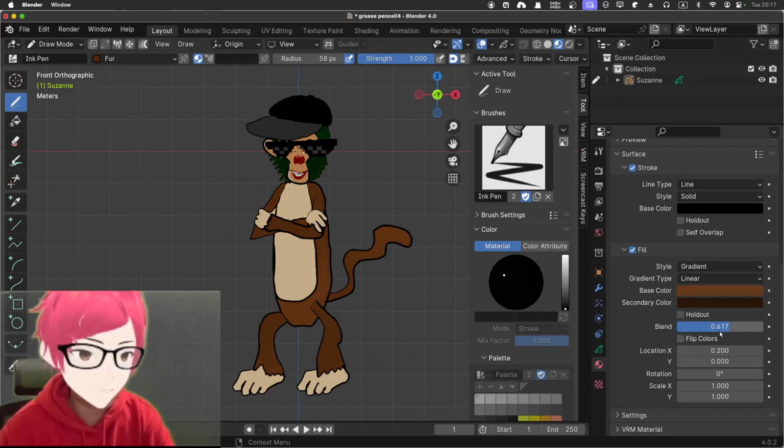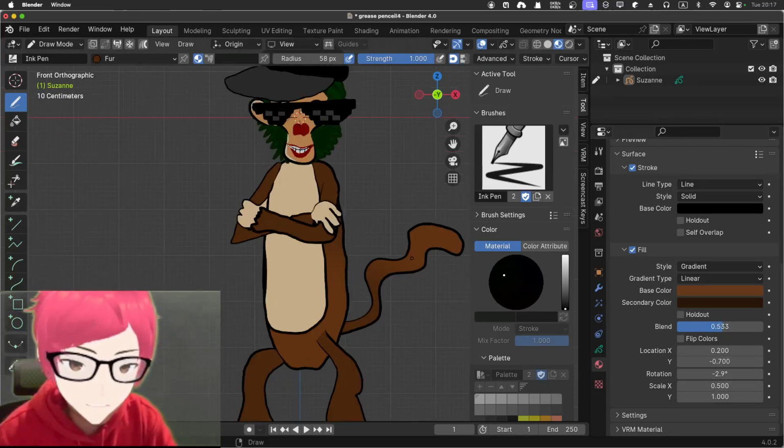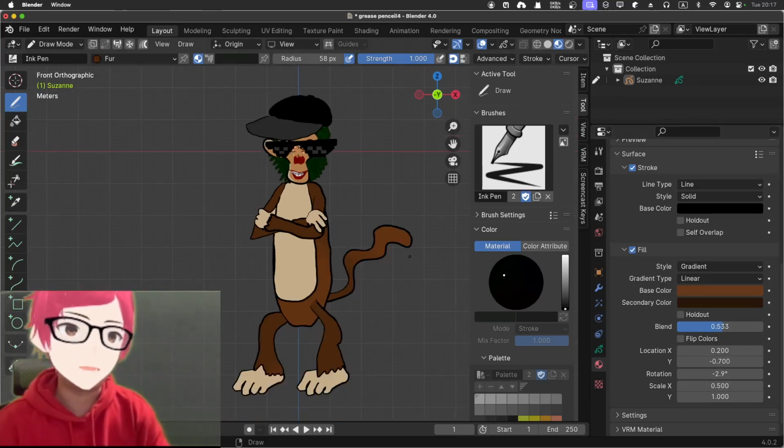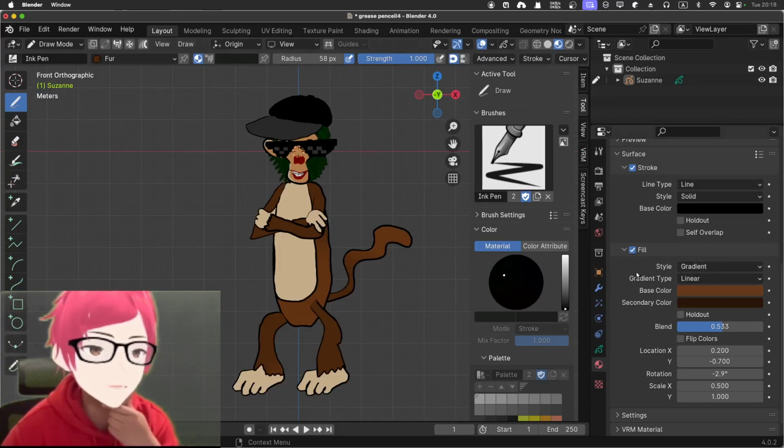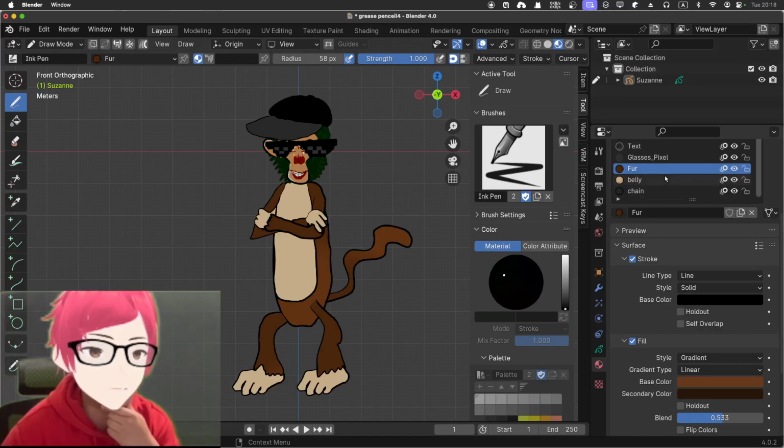But I think you will have a hard time adjusting the blend and location as well. Okay, maybe decrease the blend location. Yeah, I have to rotate that a little bit in order to actually adjust that. Maybe, yeah, and blend, let's make it more subtle. Okay, yeah, just to add a little bit of variation. I think I can add more noise modifier, something like that. Yeah, I can add so much more.